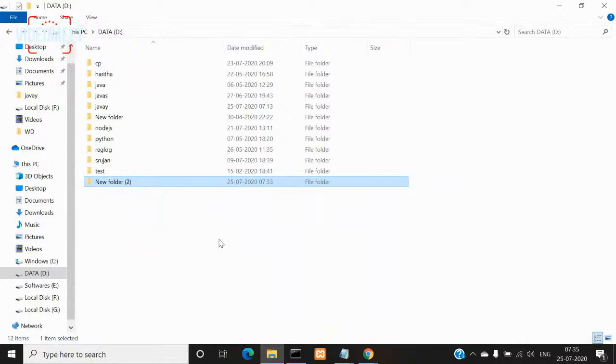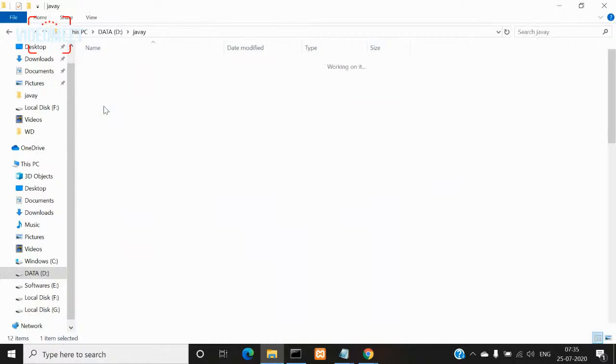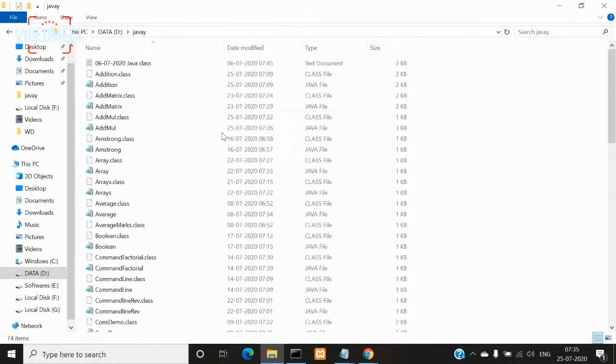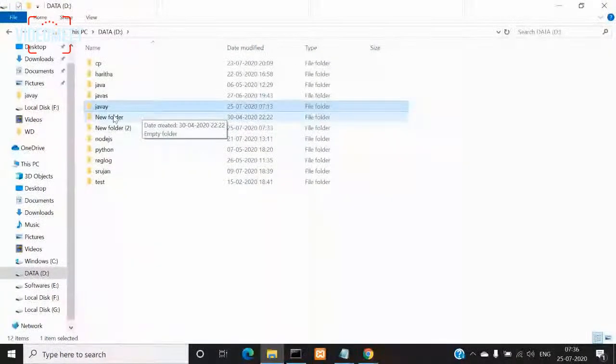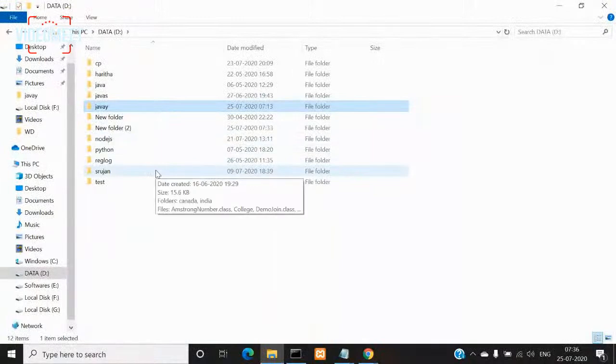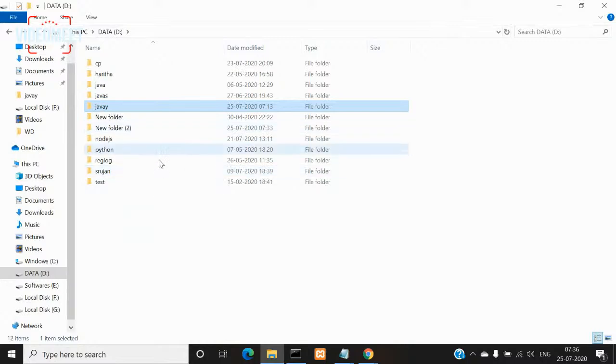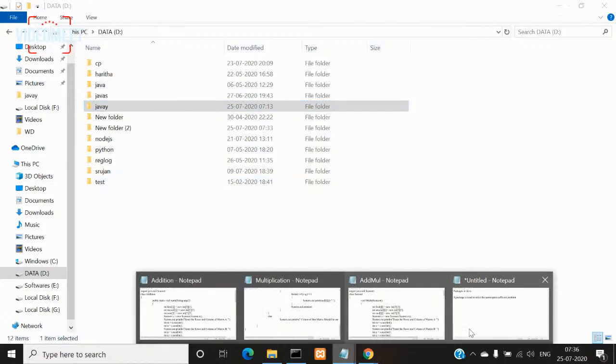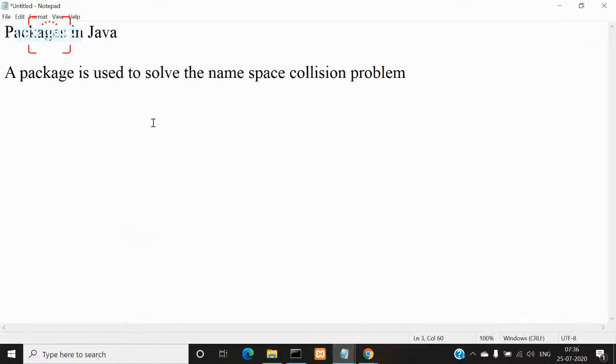Don't save all the programs in the same folder. Till now we have been saving all these files in the same folder called Java Y. So now we are getting this conflict. Instead, if you create another folder beside this one and store those programs in that folder, then you will not get any problem, because even though the class names are the same, these classes are put in different folders, right? So that's why you'll not have any problem. Creating this folder is nothing but what is called a package in Java. So this problem is solved in Java with the concept called package, right?